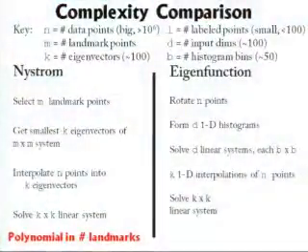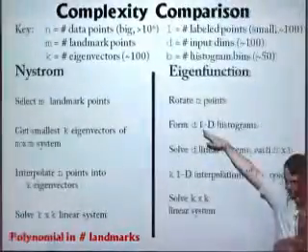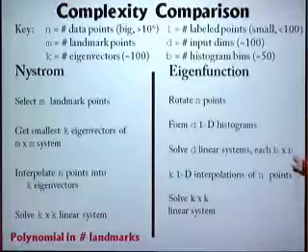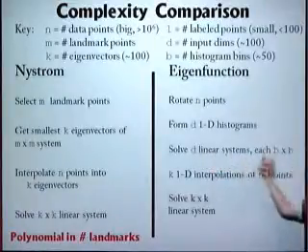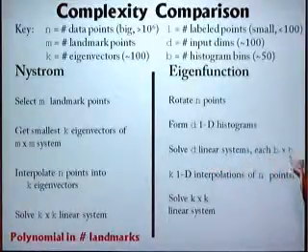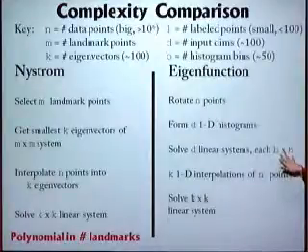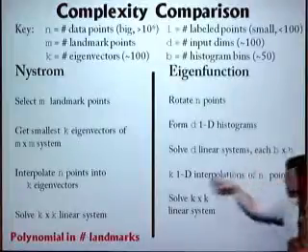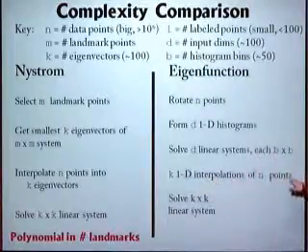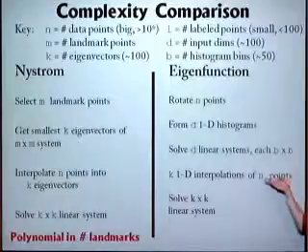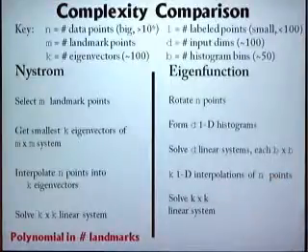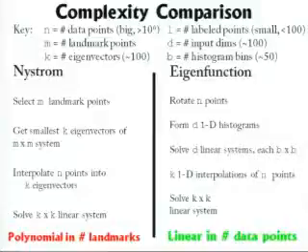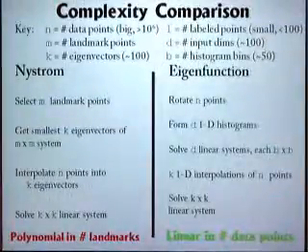Okay, so with us, we're rotating our points, we're forming D one-dimensional histograms. D is the dimensionality of the input vectors. For each of the D dimensions, we have to solve a little B by B linear system to get the eigenfunctions, and that's tiny because you only need like 50 histogram bins or something, so that's 50 by 50, and then you have to interpolate in your data points. Okay, so this is fast, but it's linear in n, and then you solve your k by k linear system. Okay, so we are linear in the number of data points. Of course, we are making this big assumption about separability of the input data.